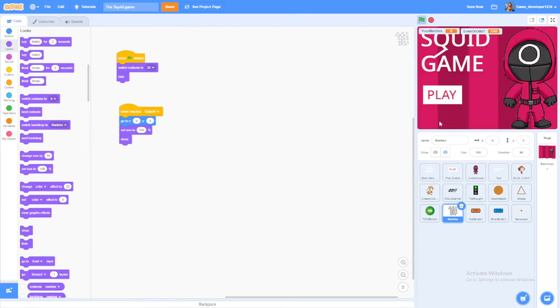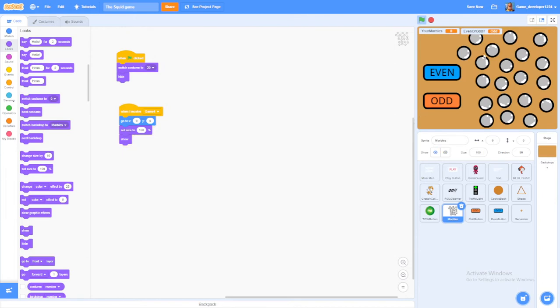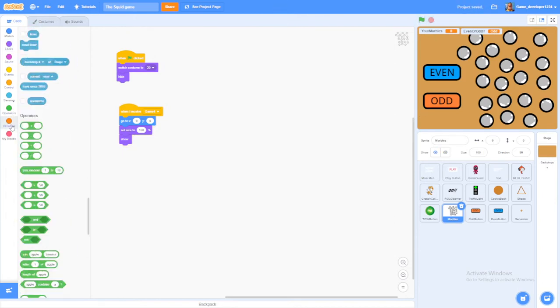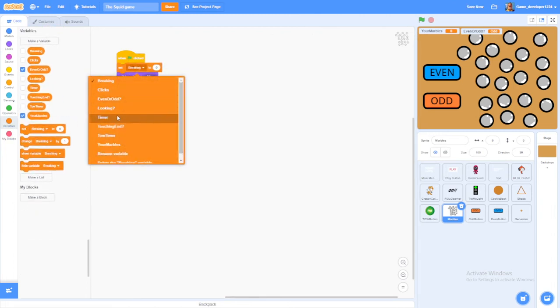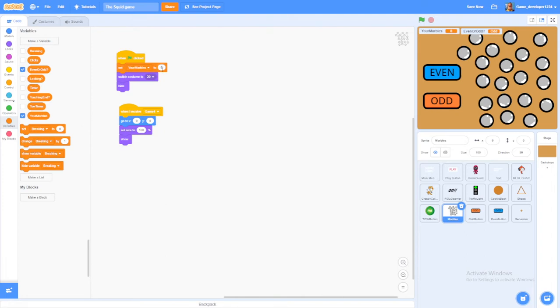So, if we click the green flag here, you guys can see everything is set out very nicely. Oh yeah, and we have to set your marbles to 20.